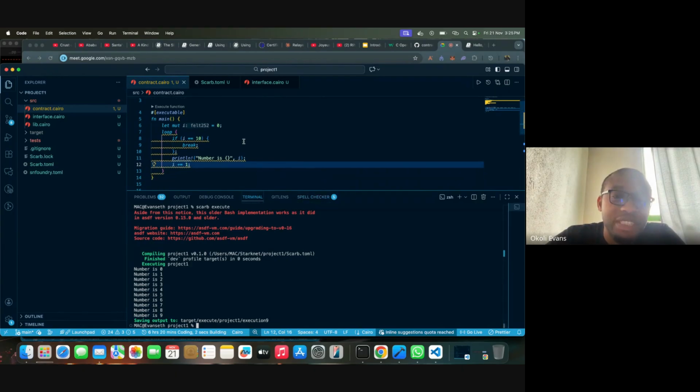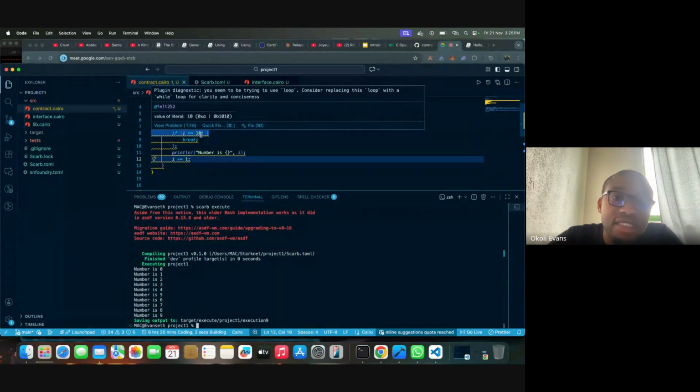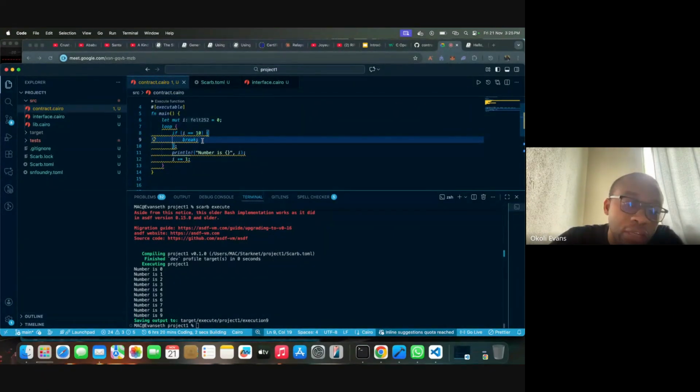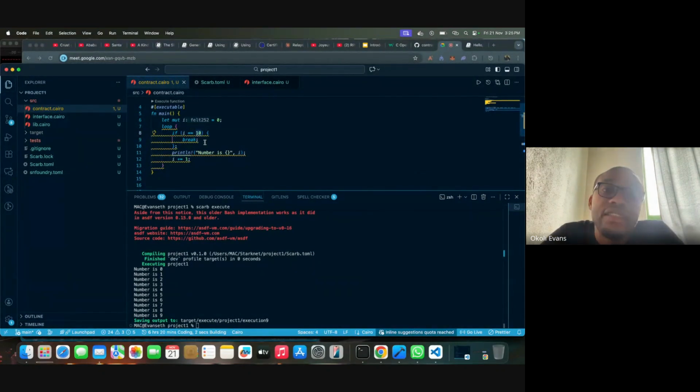Okay, so we see what just happened. We printed the entire number from 0 to 9, and we told the code that if this is 10, just jump out of the code, don't keep executing. That means we are not going to print 10, because once the code checks that this is 10, it's going to break before even getting to this line of code.